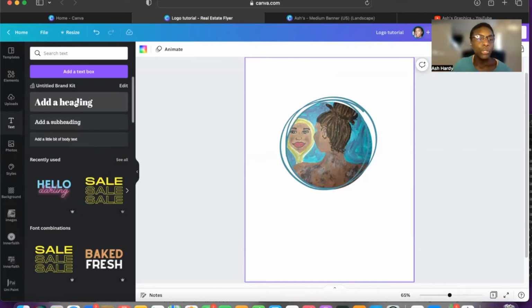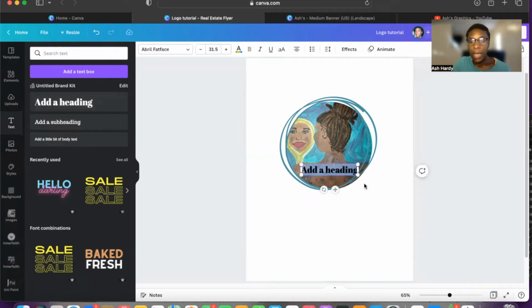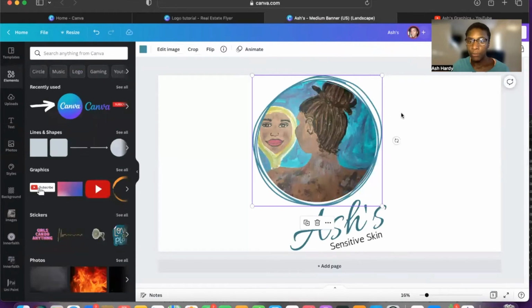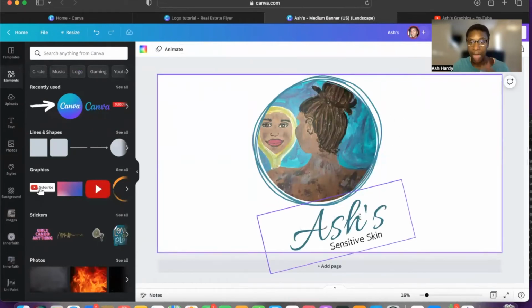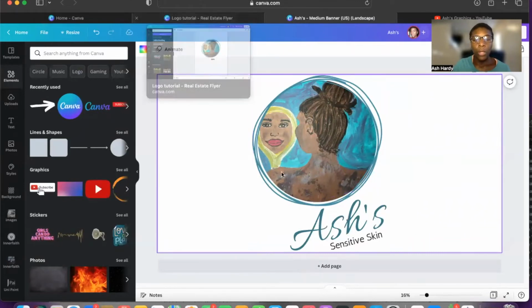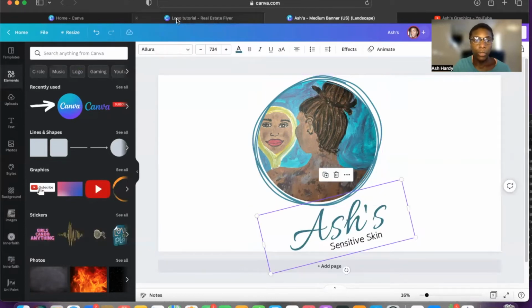So I'm going to just use a header text, and I am going to make that Ashes. And just like my logo here that I'm trying to duplicate, I like this font because it's really fun, it's big, it stands out, but it also has some elegance, some feminine vibes from it. And I feel like it flows with the lines in the painting as well. So that's what I'm going for. And that font is Allura.